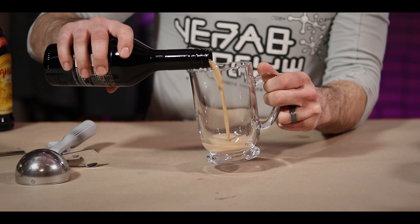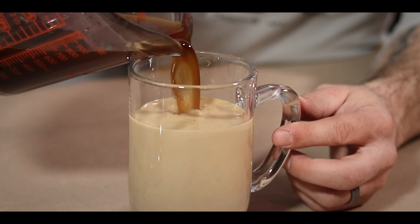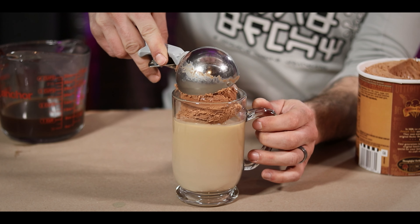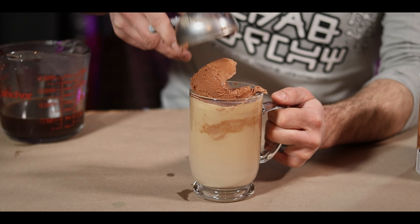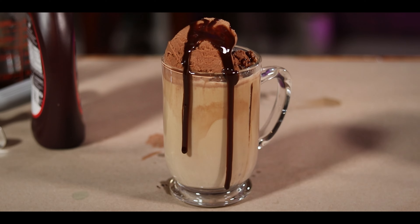That's three down. If you're still standing, I think it's time for some dessert. This next one is an Irish coffee float, and it is amazing. It's also super simple. Just add around three ounces or so of Irish cream, then top it off with some strong coffee. Make sure you leave some room at the top for the good stuff. All you need to do is top it off with a couple of scoops of chocolate ice cream, and maybe a little bit of chocolate syrup, just to put a bow on the whole thing. This bad boy is decadent and dangerous, and obviously delicious. Coffee has mostly replaced my blood at this point. Irish cream, it's delicious.